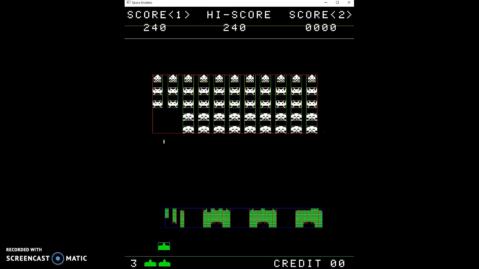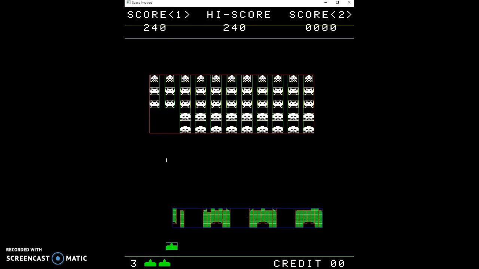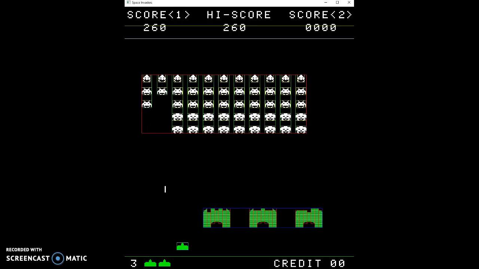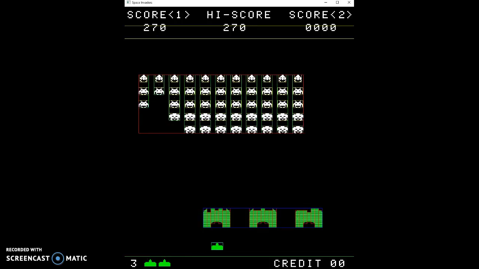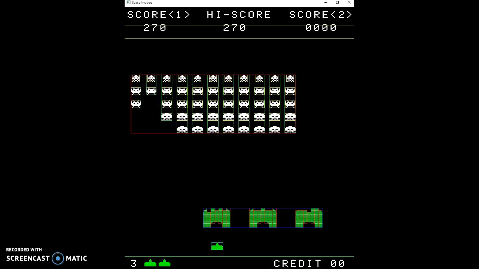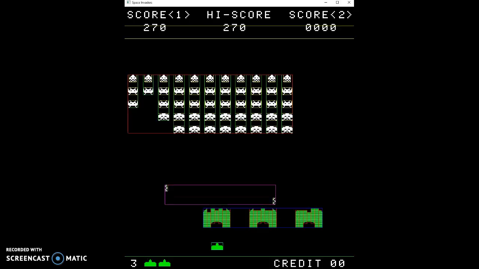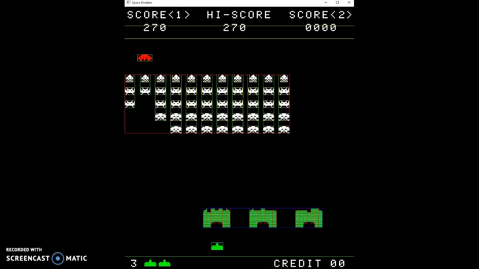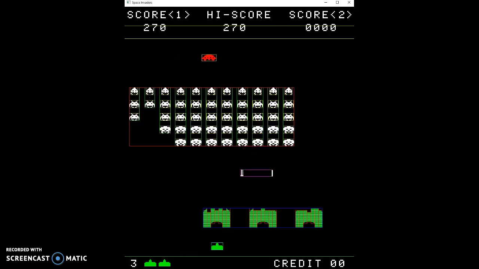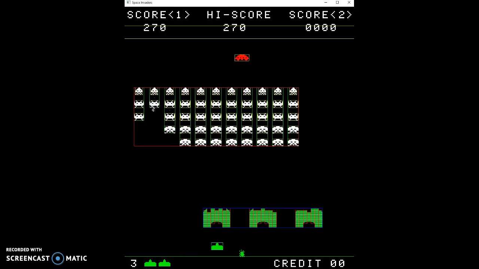I'm just gonna try to delete this shield right here so that it updates. And that's one shield completely gone. One bomb drops at a time from each of the alien columns. They drop 3 different bombs: the zigzag, the rolling, or the straight bomb. The UFO comes every 20 to 40 seconds.